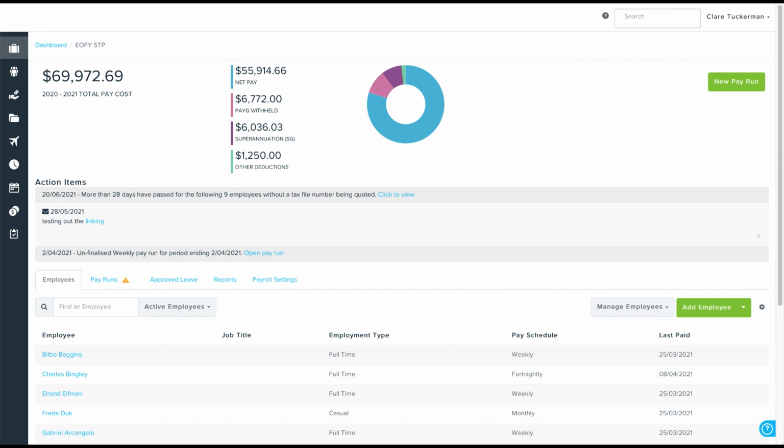In the webinar today, we'll cover the following. We'll start by taking a look at some relevant employee and business level settings that we strongly advise you to check on before you start your end of year process. Then I'll take you through our end of financial year STP wizard, creating and lodging a finalisation event and notifying your employees. Lastly, we'll take a look at some ATO deadlines and what your employees can expect to see once your end of year has been finalised.